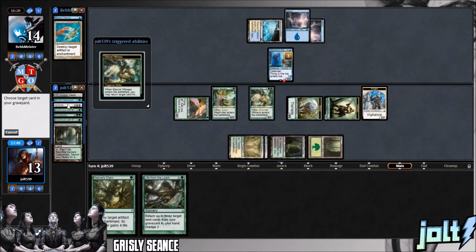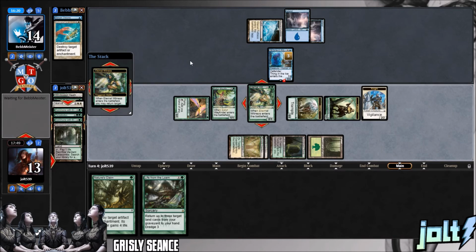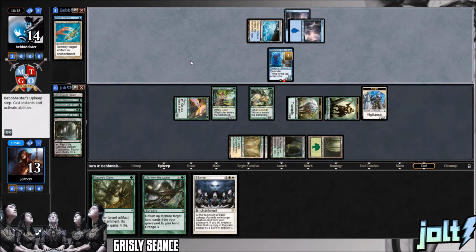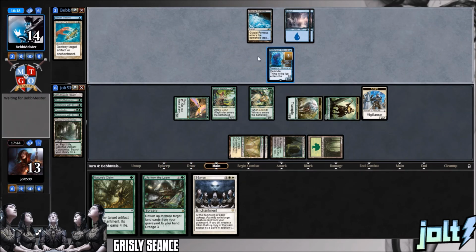On the Seance. There we go. That way we can bring it back. And then what we can do is we can just simply, yes, we're going to use that ability. We can simply use the Elephant's ability to blow up some of our lands. We can blow up 2 of our lands. We still have Life from the Loam, so we can start dredging those lands.